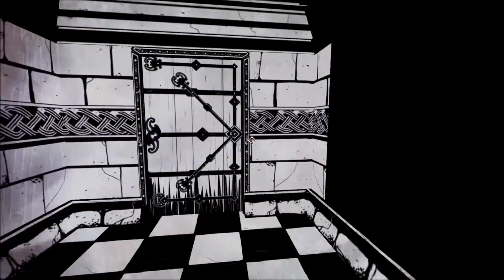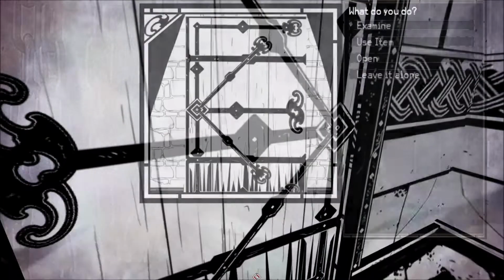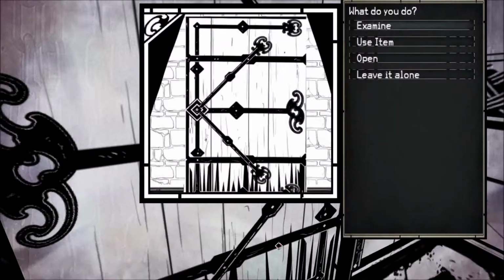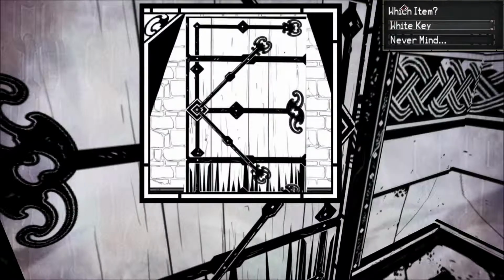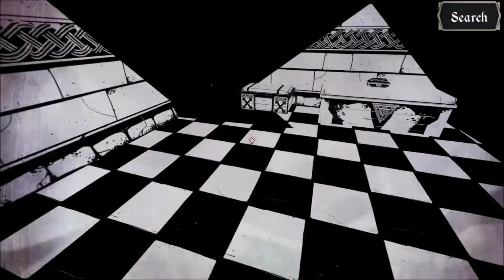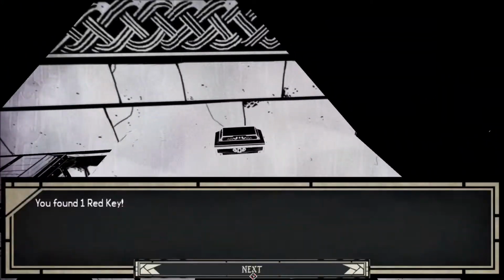So we have the white key, this is the white door. However, one thing you want to do is actually examine the door and make sure it is the right door. Because what will happen to your key is if it is the wrong door, it will dissolve into nothingness and you will not solve the puzzle.